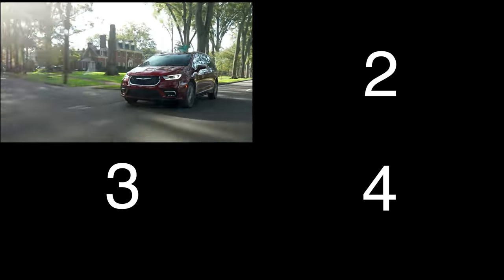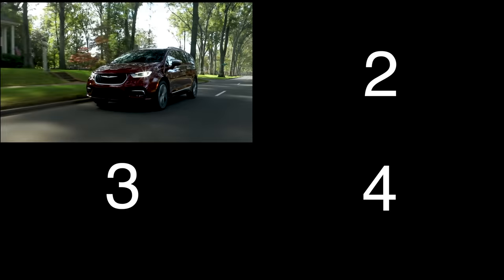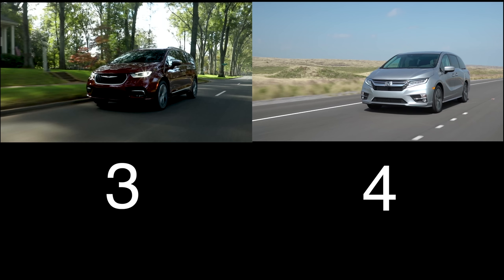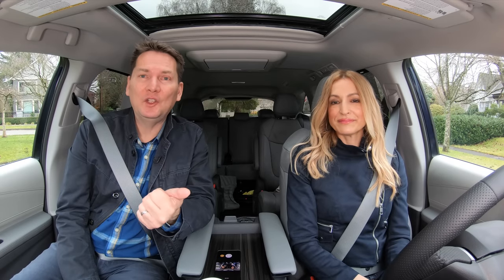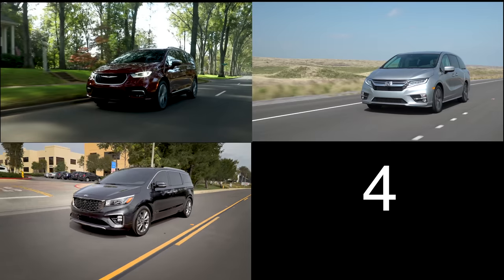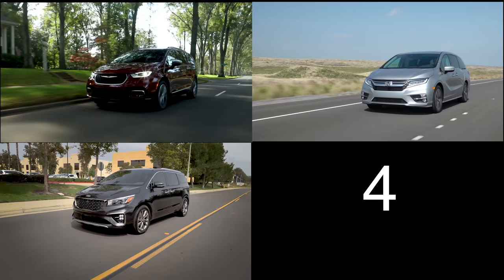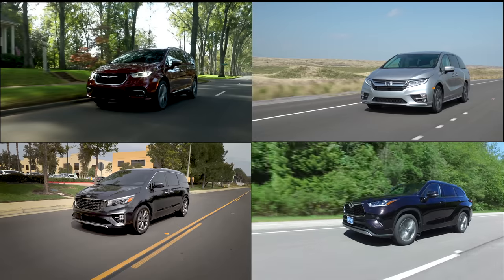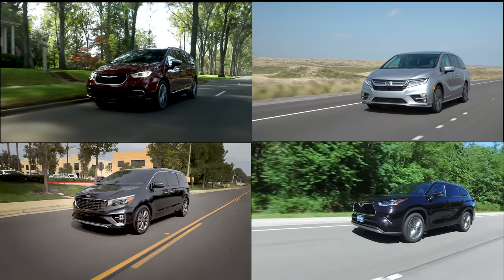Four categories and four vehicles for your consideration. The first is hybrid competitor — really only one: the Chrysler Pacifica plug-in hybrid, starting at roughly $45,000 in Canada. The closest non-hybrid competitor is the Honda Odyssey at around $45,000. Third is SUV-inspired minivan — Toyota's trying with this Sienna, but the Kia Sedona does it a little bit better, starting around $32,000. And the SUV alternative is the Toyota Highlander hybrid at almost $45,000. This Sienna all-wheel drive is about $42,000.